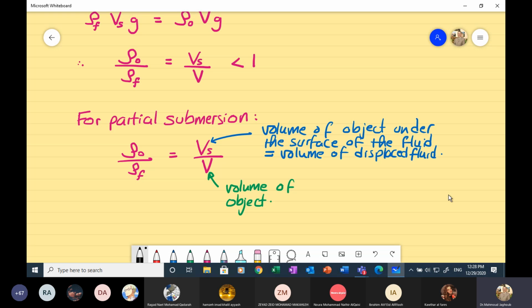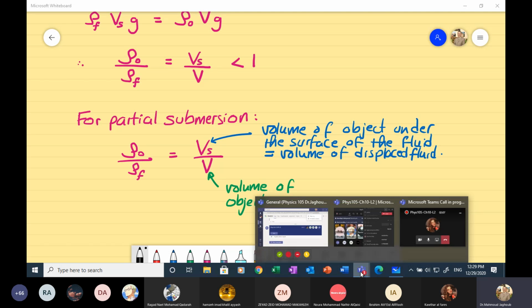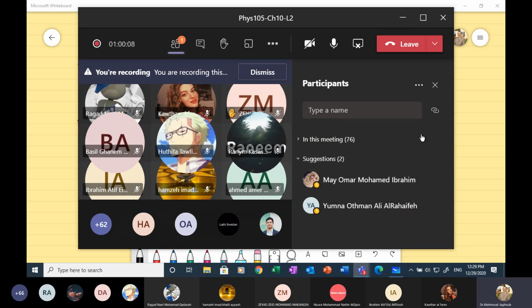On Thursday, inshallah, I will do the suggested problems up to section 7, and we will be done with this course. Do you have any questions? So my advice to you, before coming on Thursday, you should revise all what we did on fluids, particularly buoyant force. I know many of you are lagging behind because of exams. I know that. But make sure before you come, you do what we have done on chapter 10. Any questions?